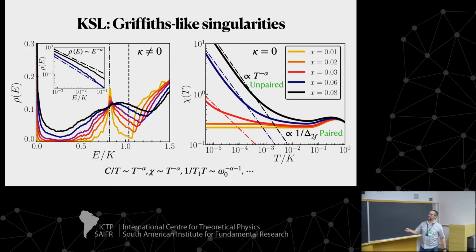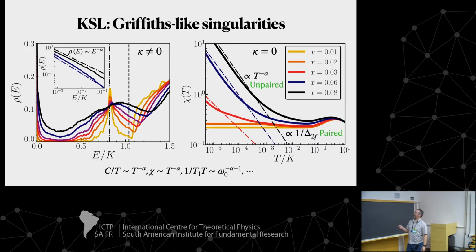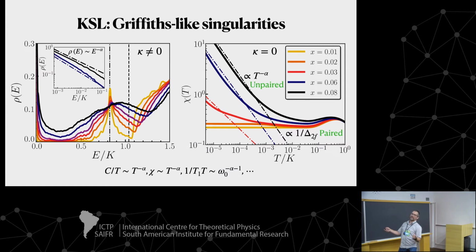And it's interesting, this translates immediately into the specific heat, but we can really calculate the susceptibility for the Kitaev model within an approximation. And you really see you have two contributions, essentially. You have the bulk, the paired spins, they give a constant contribution, Pauli-like, if you wish, which is essentially inversely proportional to that two flux gap. But if you go to low enough temperatures, these unpaired spins are the ones that give a singular contribution, simply because they do not have to pay the flux gap, they just have to pay the Majorana gap, and the Majorana has this power law divergence.